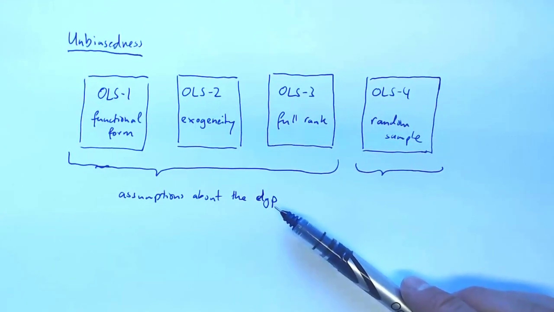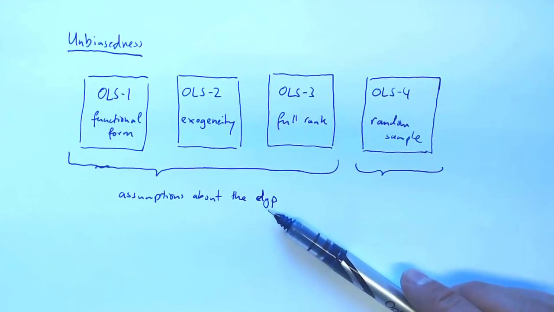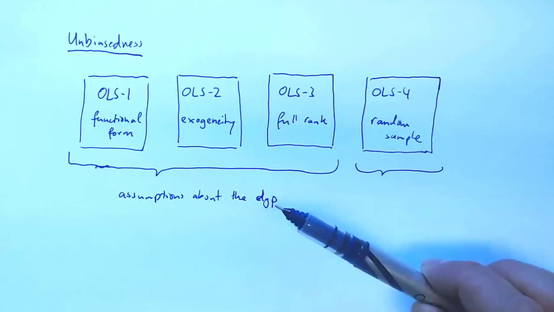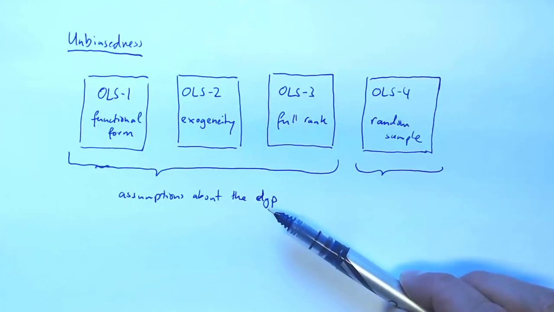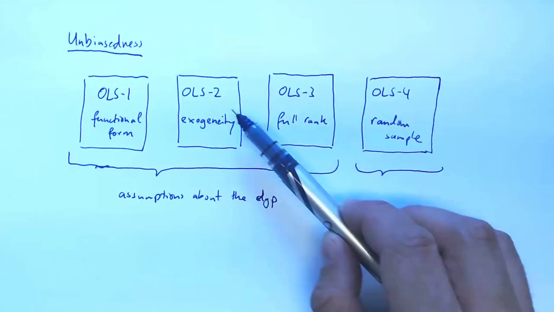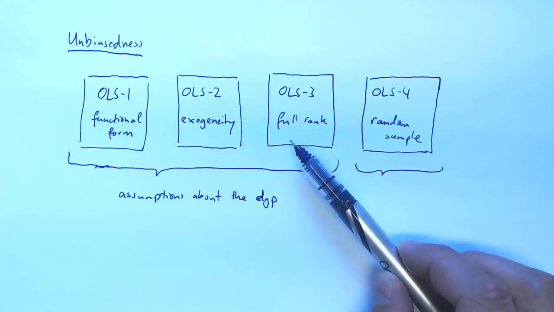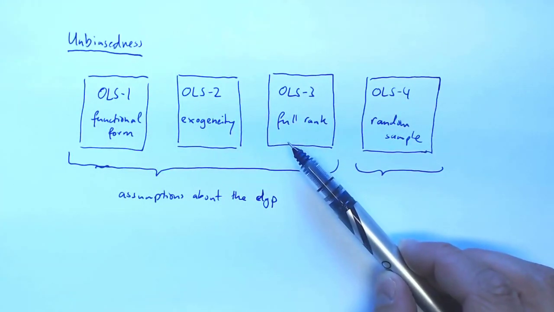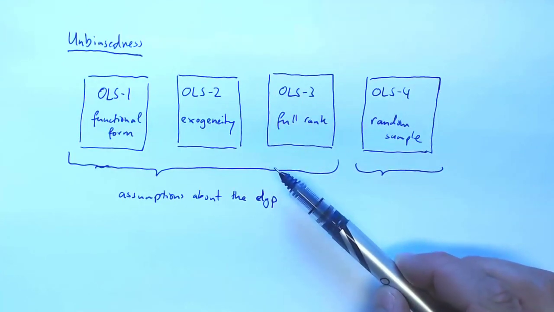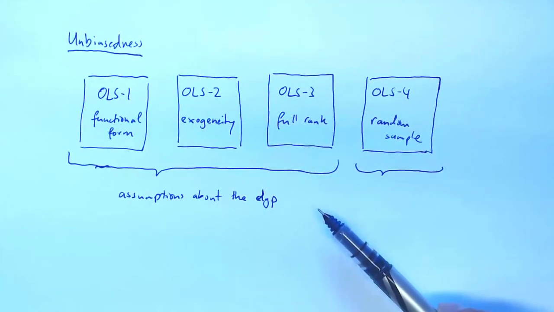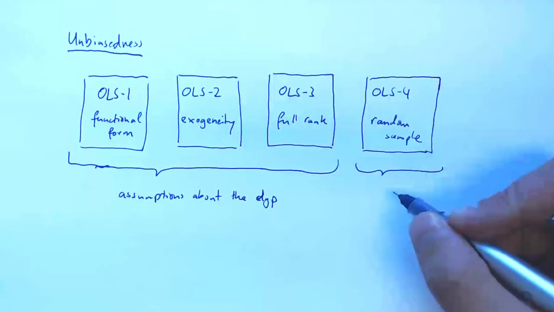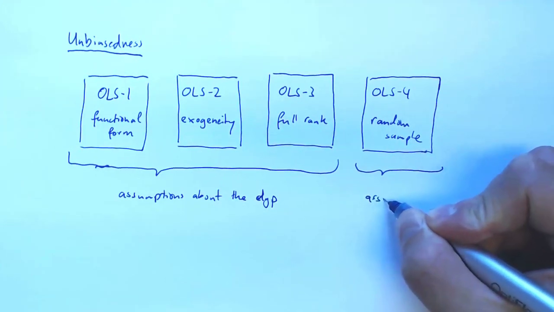Even though our linear regression model has degrees of freedom, right? We're not pinning down, for example, the values of the coefficients, but we are pinning down a lot of the structure, and we are assuming that this is the correct structure. So we're making some assumption about something that we don't see. So these three assumptions are very hard to verify. We basically have to argue them, and we have to use our economic intuition to make an argument that they are good assumptions and that they are reasonable. The last assumption is an assumption about data collection.